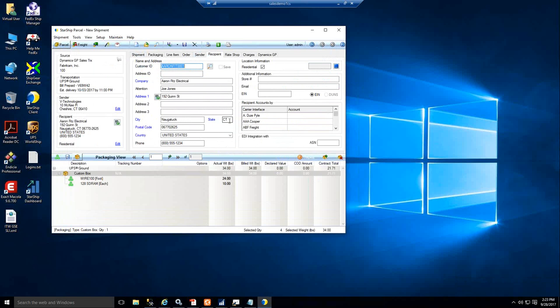And with that, we're going to validate the address. So this will save you money on any costly shipping errors where you have to correct the address, and you're also paying an additional service fee and accessorial for that. So this will capture that information right up front. You're working with a clean address. If you're writing freight back into the GP invoices, then you're capturing those fees right up front.